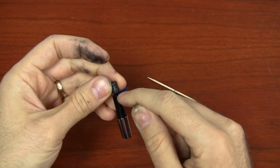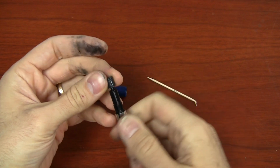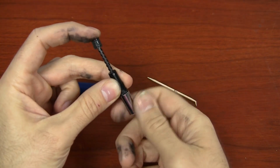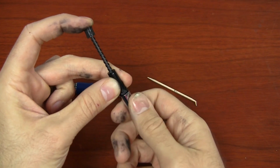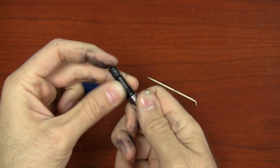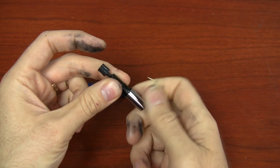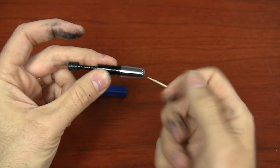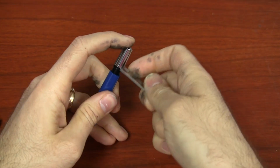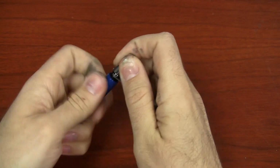It should be less space, less length that I can see on the piston rod than there is length of the piston seal itself. If I continue to go even further to try to get even more, I can over thread it in there. And when I do that, the thing will go down really far, but it's not going to want to pull out at all. And the problem that you're going to have when you do that is if you go to reassemble it and the rod is too far in place, I'll go ahead and temporarily reassemble it just to show you what's going to happen in this situation.